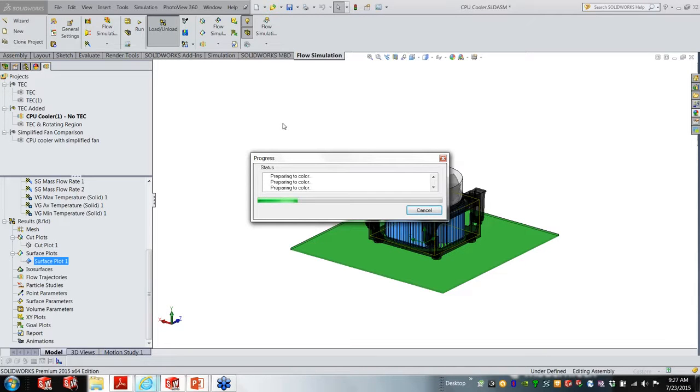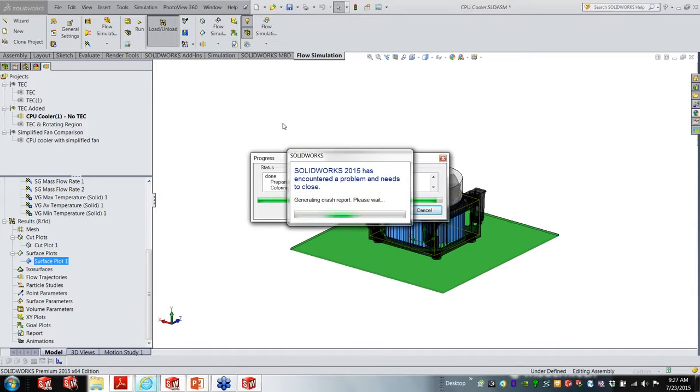And so that's really nice because we have a lot of surfaces there, and we don't want to go through and select each one. We're going to look at the actual temperature distribution in our heatsink at this point. We'll let this load for a second. It's got a lot of surfaces to generate. And of course, SOLIDWORKS is going to close on me. So just bear with me a second. Once it shuts down, I'll open this back up and we'll keep rolling.